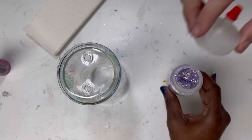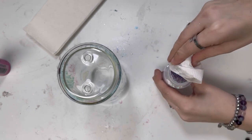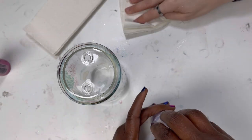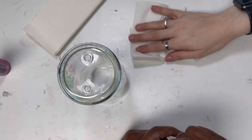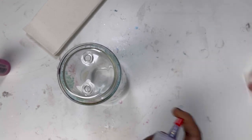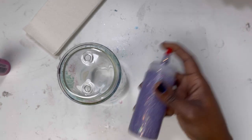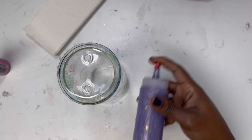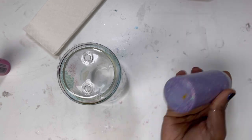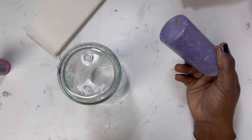Okay. So then this is the lid. One of the things I do recommend is cleaning the threads, because I have exploded it on me before. Put the lid on. Make sure it's screwed on all the way. And then gently shake back and forth. What do you think? Oh, yeah. That's it. You like it? Yes. Okay.